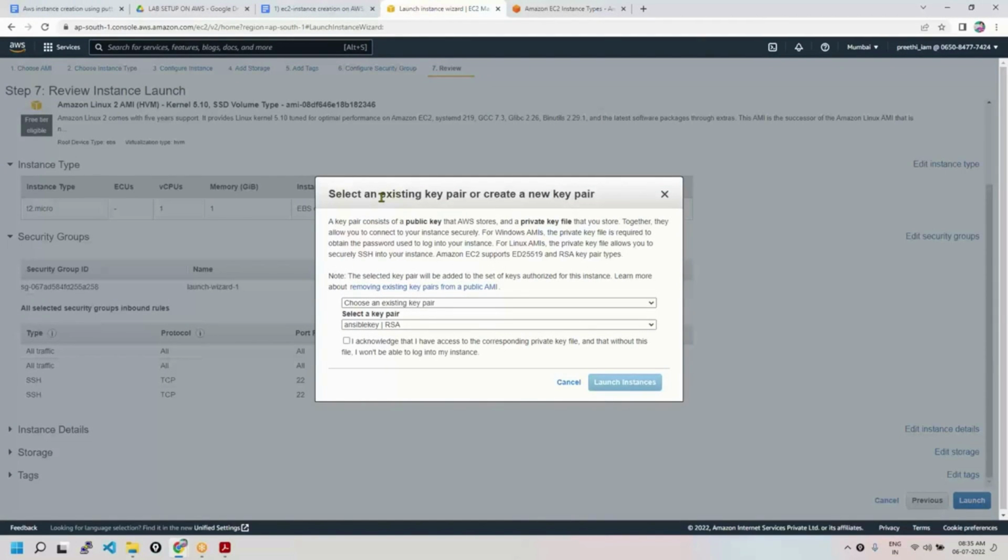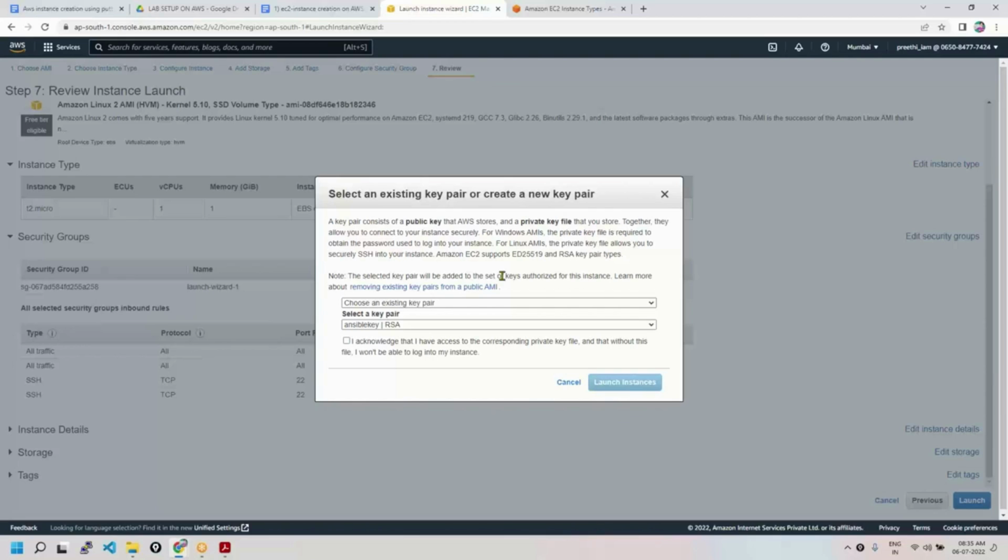Yes. When launching, you will see this window: select an existing key pair or create a new key pair. Right? See, it asks you to create a key pair. The concept of key pair comes in SSH. SSH is again a Linux concept, the secure shell protocol. We'll learn that also. Tomorrow maybe we'll come across that concept. Until then, just go through these steps without trying to understand it.